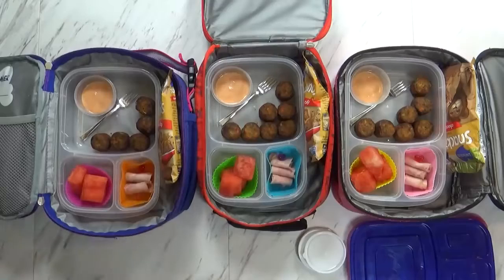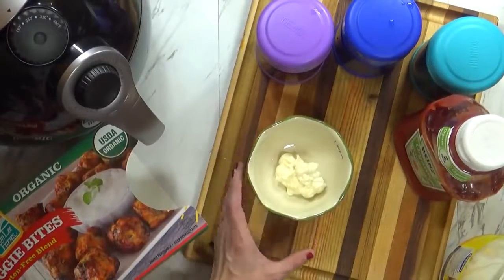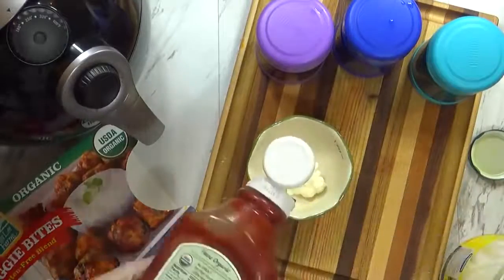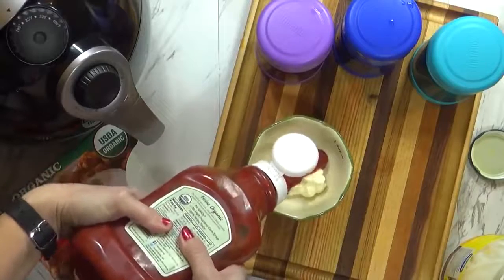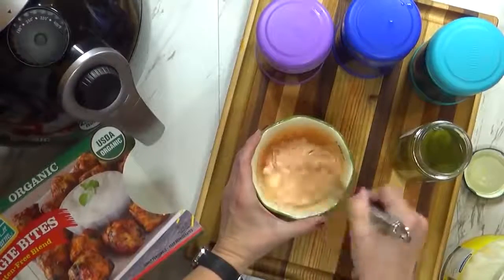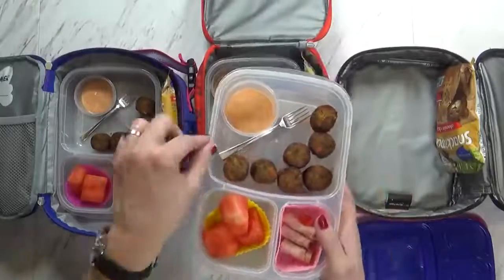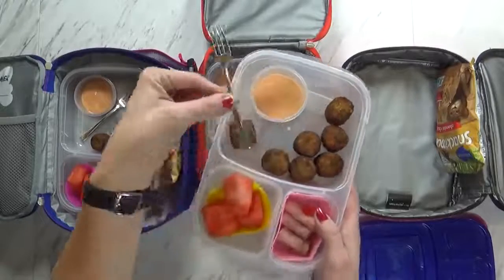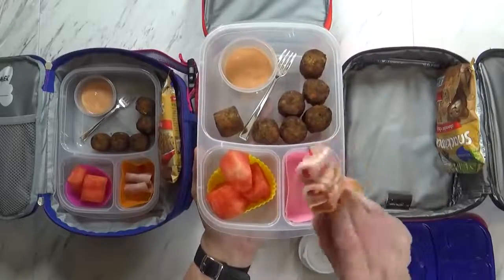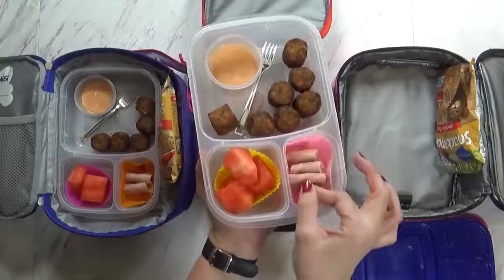While they were cooking, I went ahead and made a condiment to go with them: fry sauce. Fry sauce is definitely a popular condiment found in Utah, and even though we're in California, we love it too. Basically it's just equal parts mayo and ketchup, then I put a little bit of pickle juice — just about a teaspoon or so — and mix it up. So it's kind of like a Thousand Island type dressing, but it's not chunky at all. For the protein today, I am serving some ham — just rolled up deli ham from Costco, put on a little pick so it would be fun and keep it together inside the lunch box.